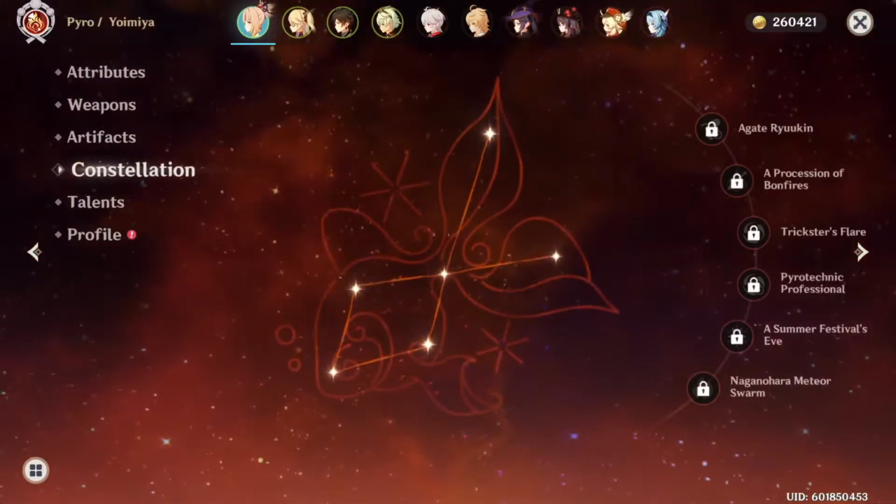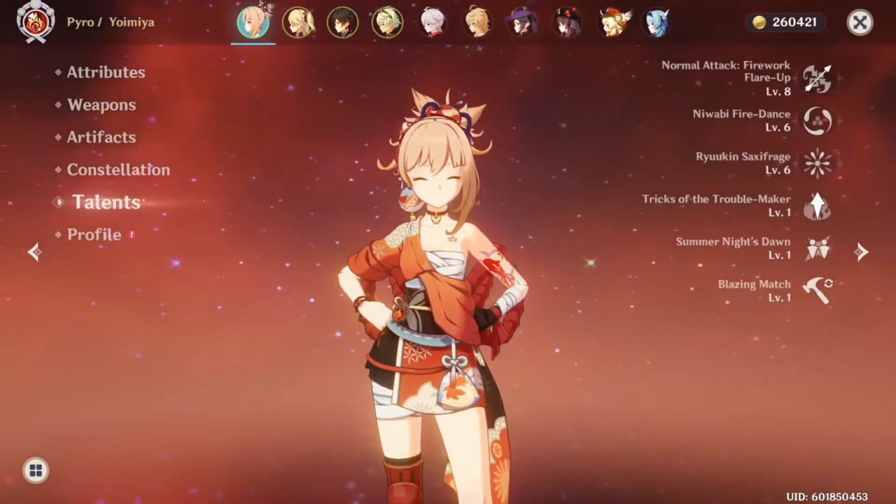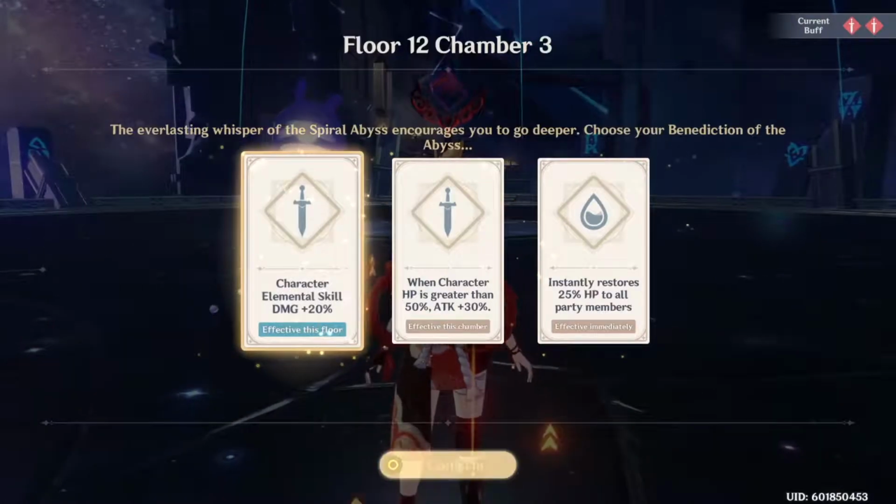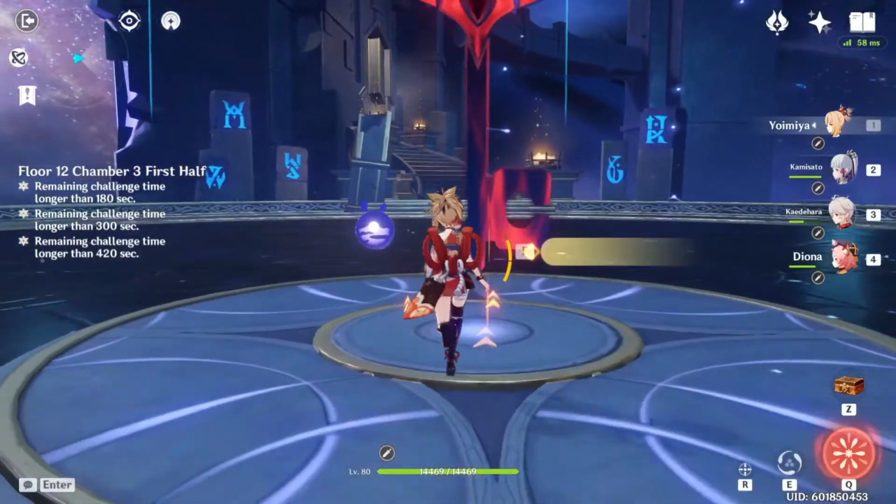The rest of this video is just going to be some showcases from the Abyss. I was trying out different teams with Yoimiya, Kazuha, you know, Geo, Double Electro, the Firecracker team, all that.